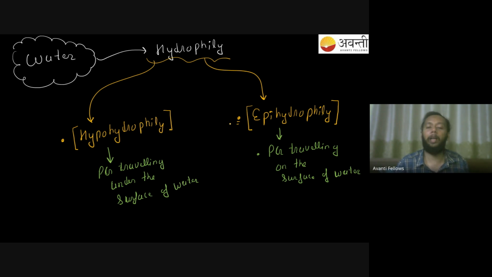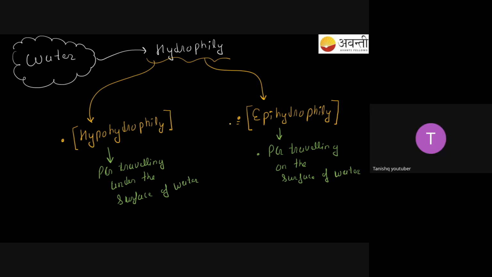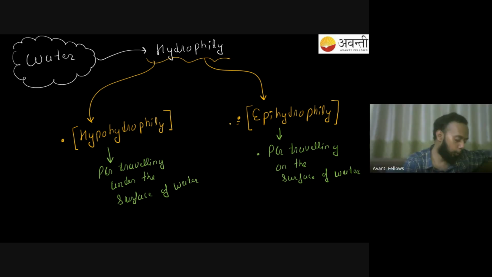There will be certain plants which are submerged plants. They live inside the water. But later on, the flower will come on the surface of the water, and then the pollen grains are released onto the surface, and then they will travel to the stigma. Tanish, do you understand what I am doing? Yes sir. Right. So I hope this is clear to all of you. This is what you will be finding happening here.